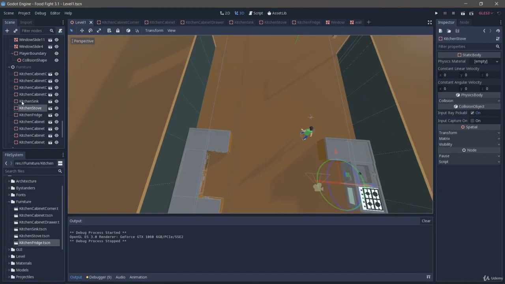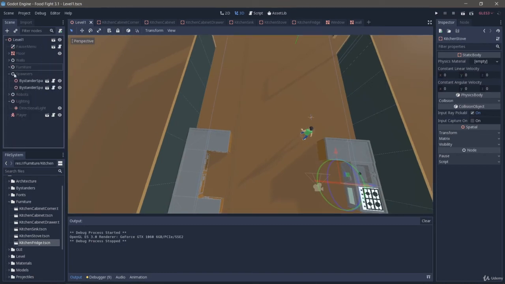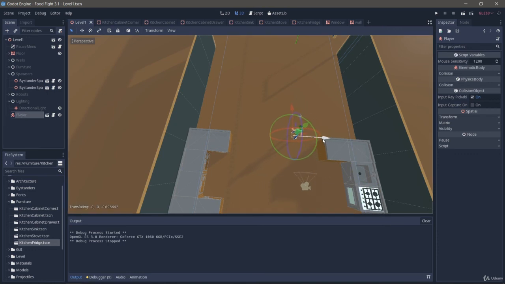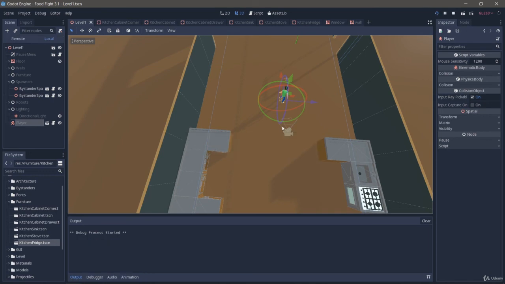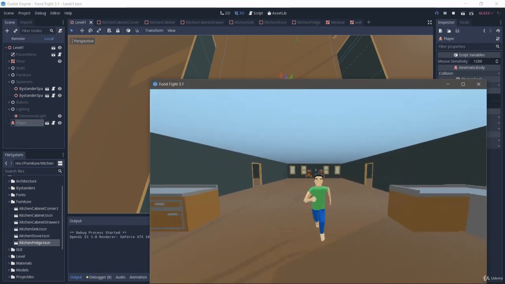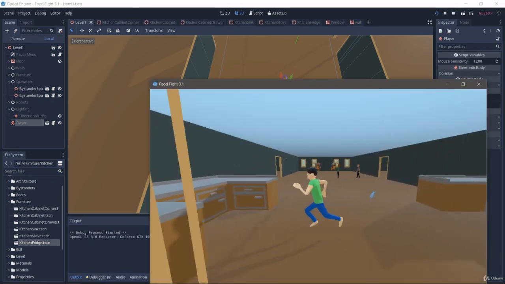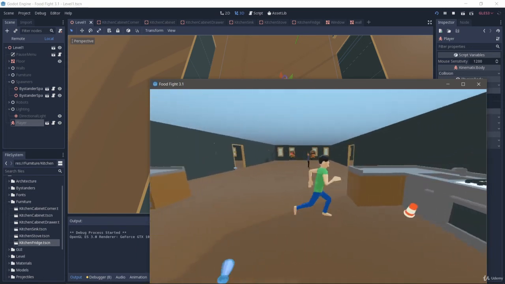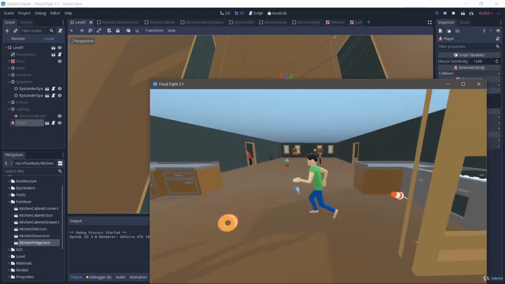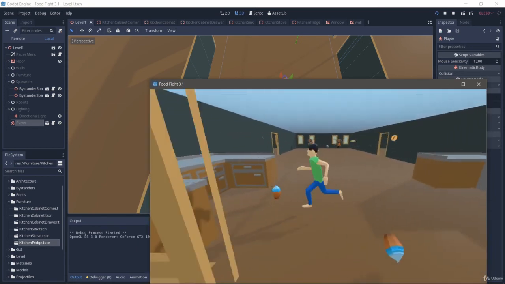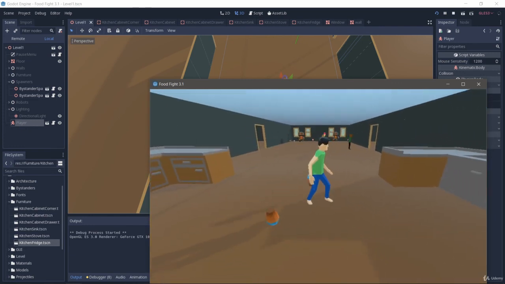Let's change where the player starts. So I'm just going to minimize my two organizing nodes, so the walls and the furniture. Take the player and just scooch that way. So one more time. Now, obviously, right now, there are no lives or anything, but that's starting to feel pretty lovely. Like, I like that a lot.